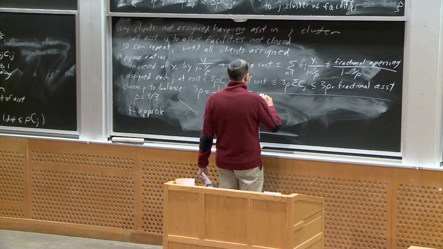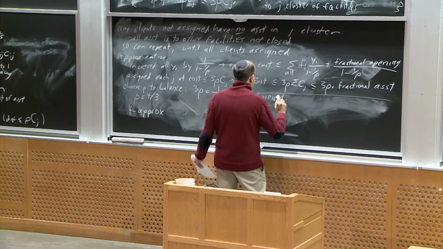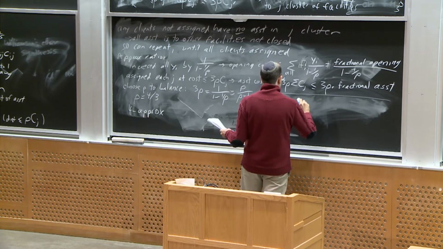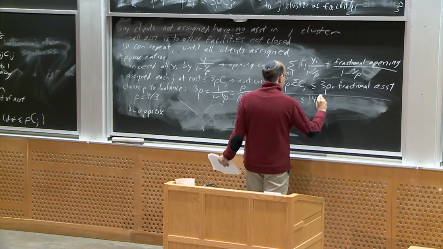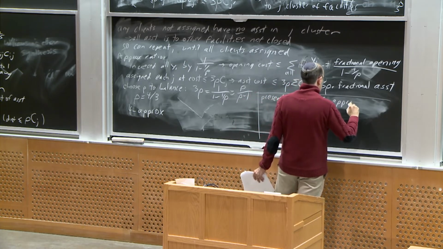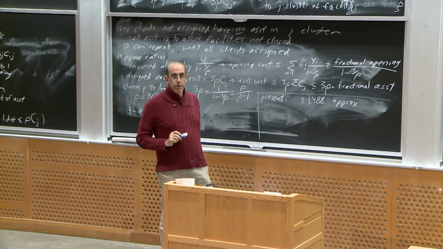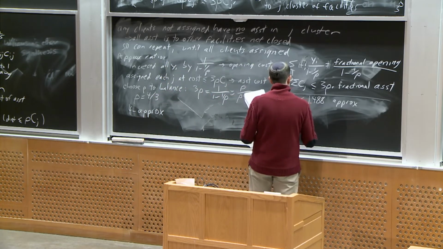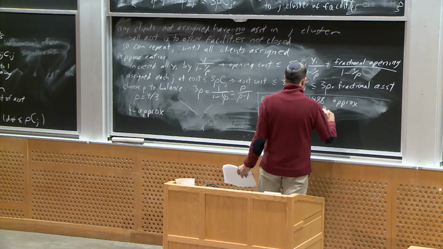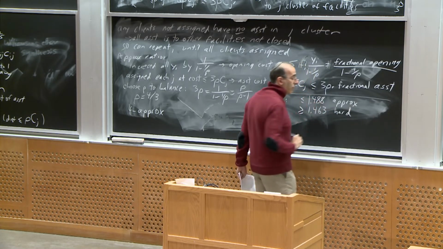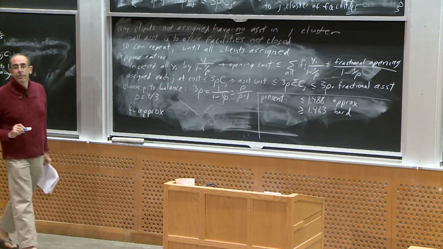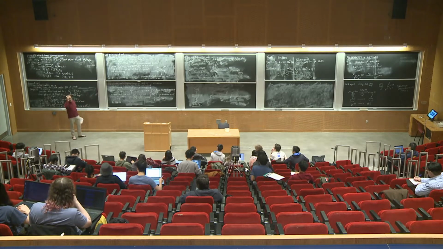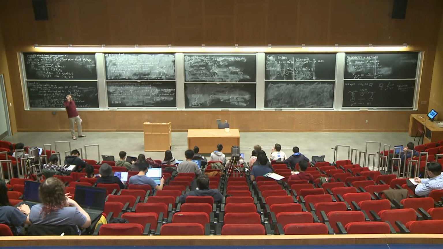At present, I think that the best known approximation is a 1.488 approximation to the problem, so significantly better than the 4 that I just showed you. Also, the complexity theorists have shown that you can't do better than 1.463. So the right number is in there, in between those two, somewhere, waiting for a final project to discover it.